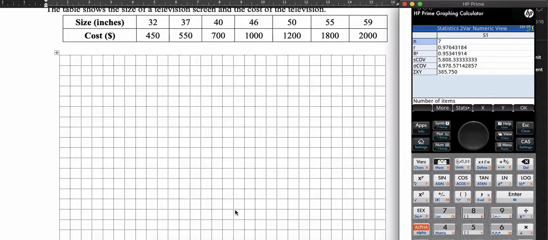And then the line itself more or less should split the plots into a similar number of points on either side of the line. So I hope that makes sense. And to help you find this mean of x and y variable, it's actually here. If you press x bar on this, the mean of x is 45.6 to 3 significant figures. And if you press y bar here, then you see that the mean of y is 1,100. So hopefully this helps you.